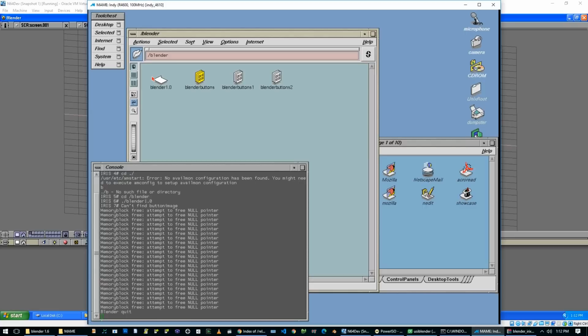If anybody knows anything about IRIX, if they know anything about Blender 1.0, if they could figure out from the source or from somewhere how to make this work, or if you actually have a Silicon Graphics machine and you can test this, there is a possibility that maybe this file contains Blender buttons built in and it tries to unpack it or something, but because I'm running on a MAME virtual machine, it just doesn't work. So if anybody has a physical machine and can try to run it, that would be fantastic.